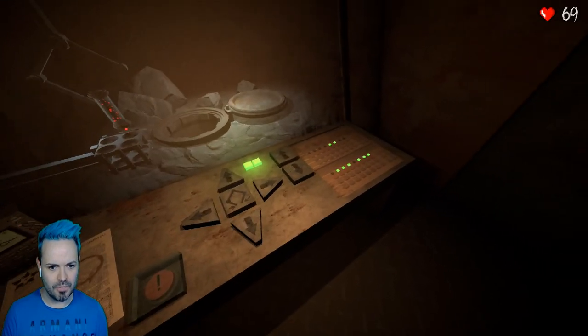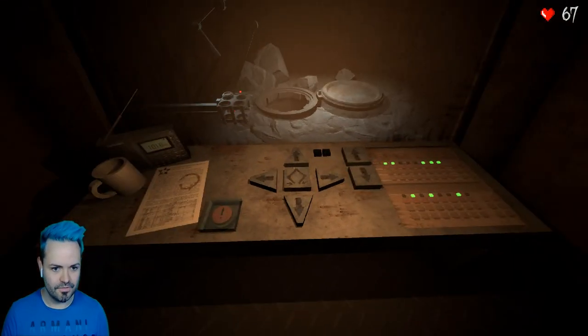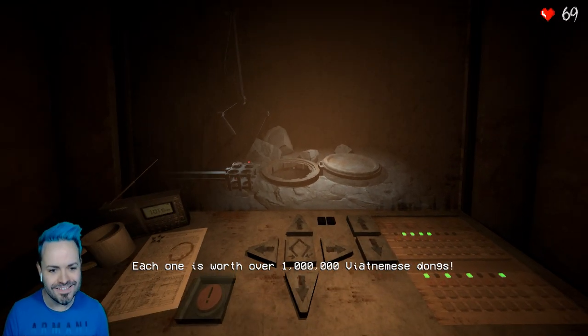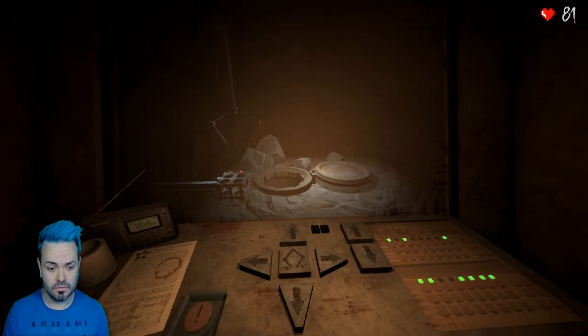The line doesn't add up. Oh, okay. I should just look for the light. Okay. Then... Oh, alright. Well done. Now, I will remind you to be very careful with handling these vessels. Each one is worth over 1 million Vietnamese dongs. Okay, that's a lot of dongs.